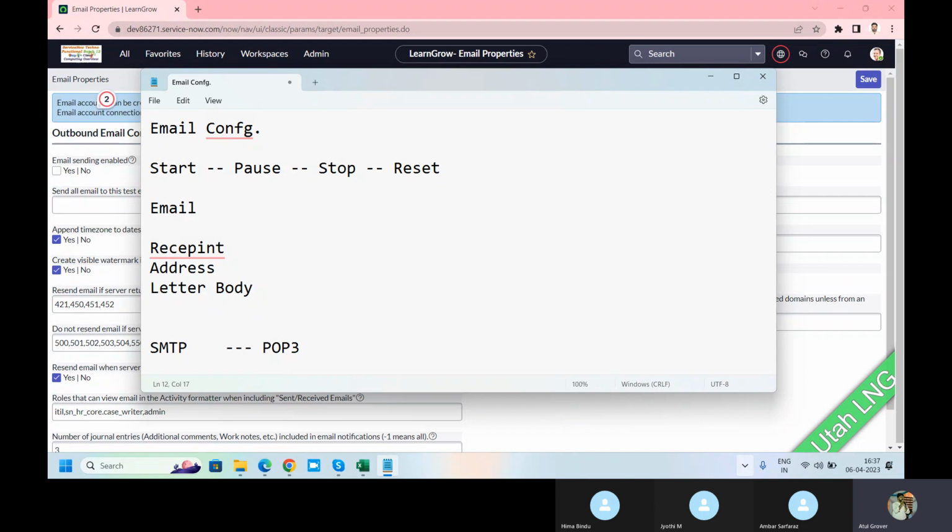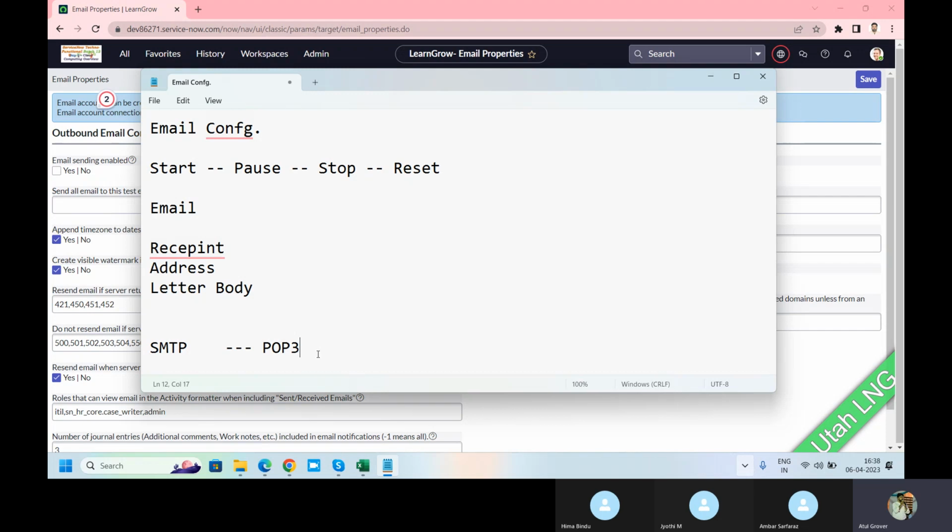We are not interested in these technical terms, but these are the two protocols used to send and receive email. SMTP stands for Simple Mail Transfer Protocol, and POP stands for Post Office Protocol, I guess.